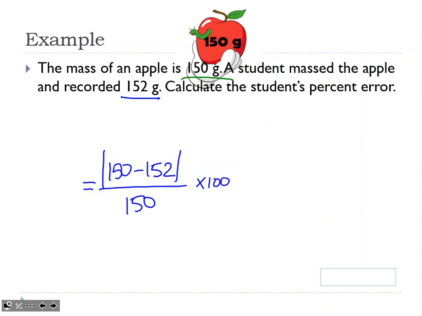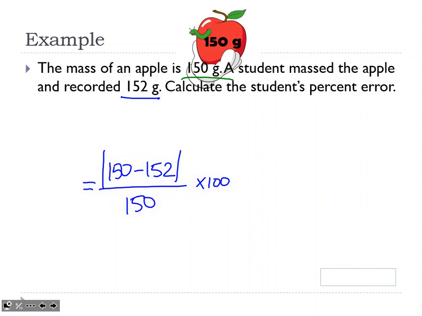Now, technically we would do the subtraction, sig figs, and then divide. I don't want you to do that because then you're going to get only one or two sig figs each time and it's not going to give you a very good percent. So since this number has 3 and this number has 2, we're just going to go with 2 here. So just use the division rule. Don't pay attention to the subtraction, just use the division rule.